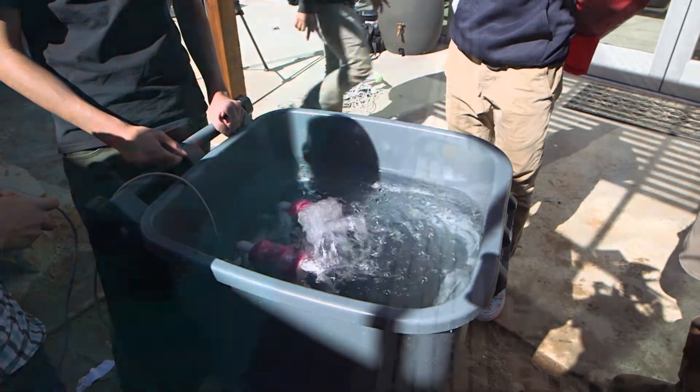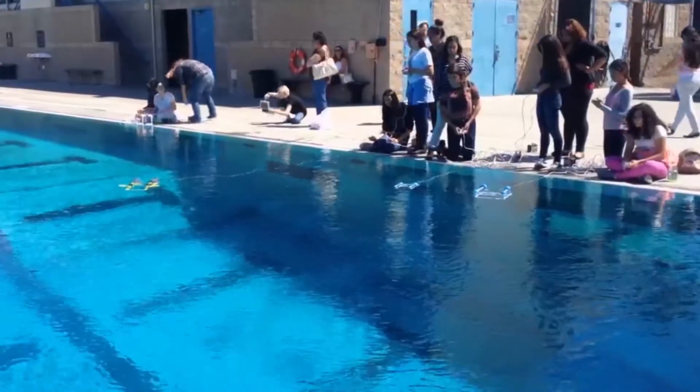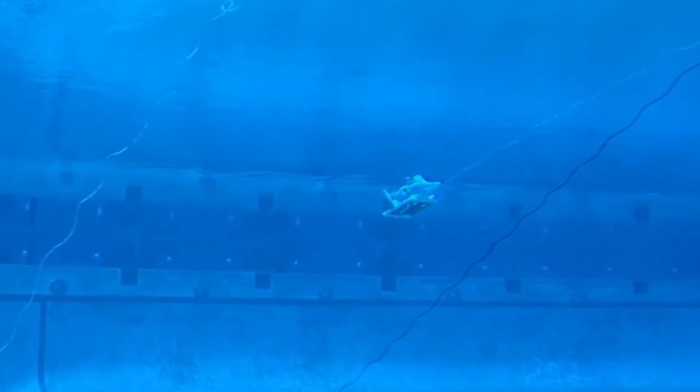The teams designed a variety of robots that had one common goal: surviving underwater. One of the highlights was testing their robots in the combat training tank on the naval amphibious base. Testing in the pool was really cool because it was deeper and they could go up and down and test their motors. The physics part — finding out buoyancy, doing motor tests — was really fun.